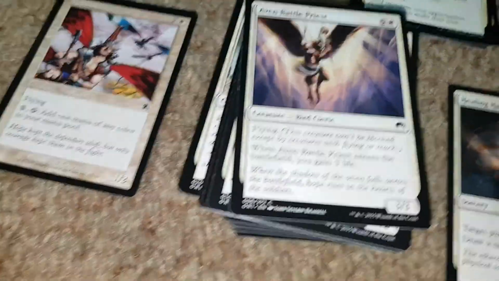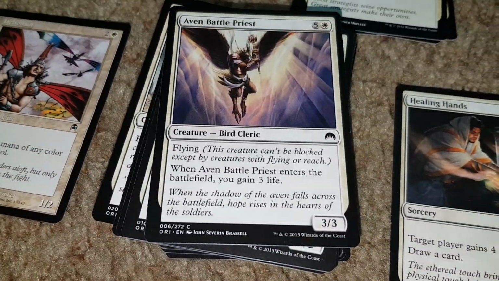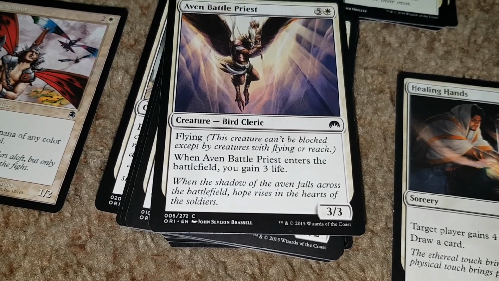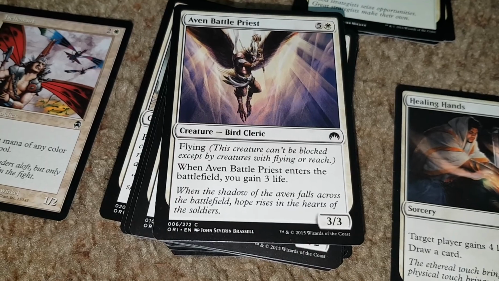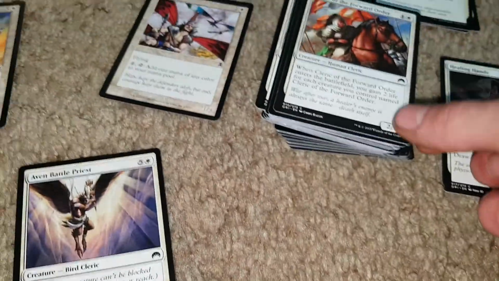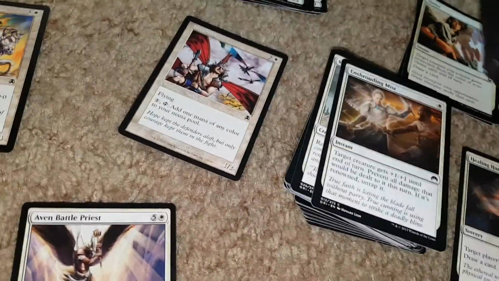Oh, Aiden Battle Priest for 6 mana, so he's probably ridiculously powerful. Bird Cleric, Flying. When he enters the battlefield, you gain 3 life. So he's actually pretty weak then for 6 mana. 3/3 flyer. So I think there's probably better clerics. Cleric of the Forward Order. Okay, so we need 4 of him to make a deck with him and them. Yoked Ox. And then I don't think we need him.